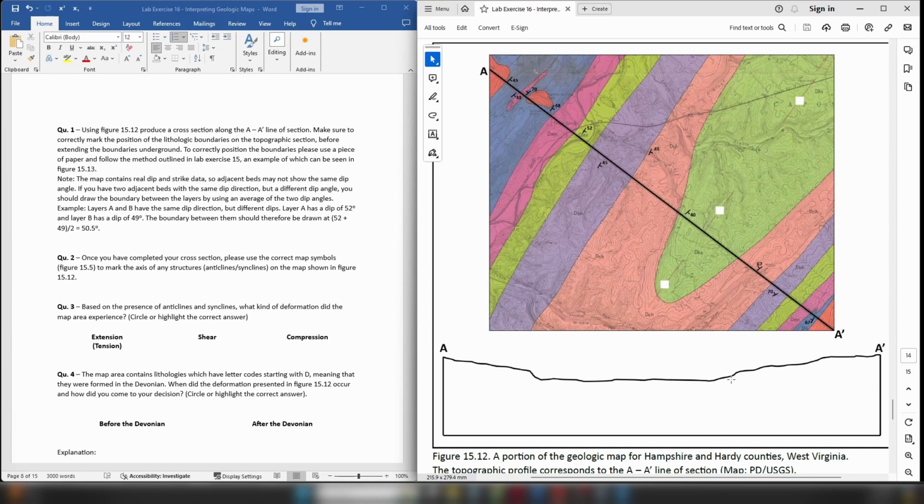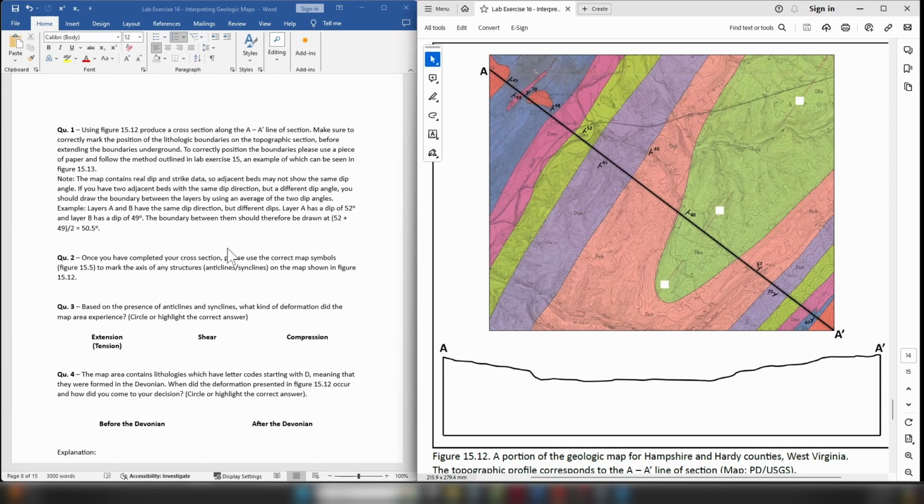I would also point out one thing. You can quite clearly see one very large anticline and syncline right here. However, that is not the only one on the map. If you look up towards the northwestern corner, you will actually see there is another feature. So you will be drawing the axial trace for this anticline and syncline, but there is also another smaller anticline and syncline towards the northwest, for which you will also be marking the axial trace of it and providing the arrows telling me whether it is an anticline or a syncline.